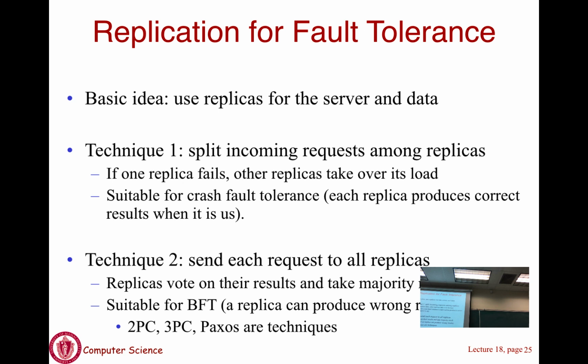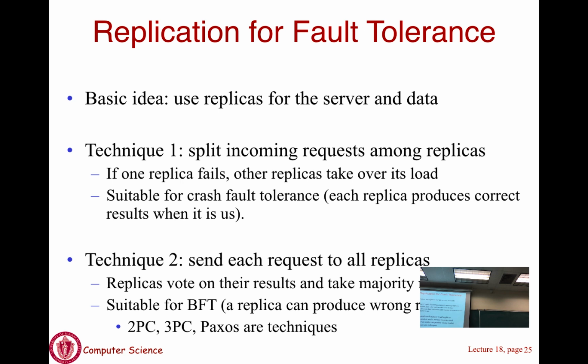In the kinds of techniques we have been talking about now, replication is being used to achieve fault tolerance. Every request is being sent to all the replicas. They all perform the computation and then they vote using 2-phase commit or 3-phase commit and so on. Okay, so in this case, you are not getting scalability, but you are getting fault tolerance. So you have to keep both of these things in mind. We are in this category where each request is sent to all the replicas, and you are going to vote, and you are going to do BFT, 2-phase commit, 3-phase commit, and we'll see Paxos in just a moment.